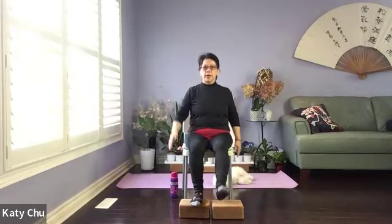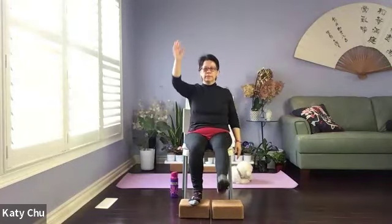While not kicking, control your movement always, nice and slow. Opposite arm, opposite legs. Pick a movement if you like. If you're not able to raise your arm up above the head, no problem.